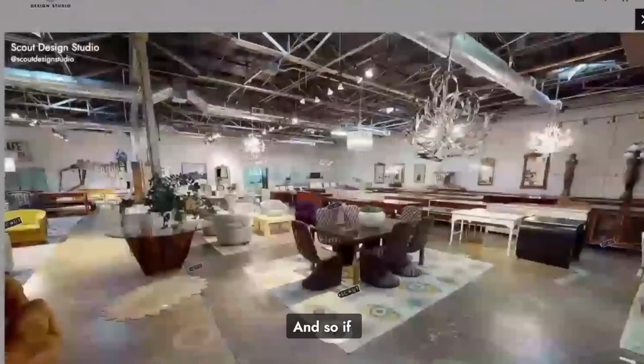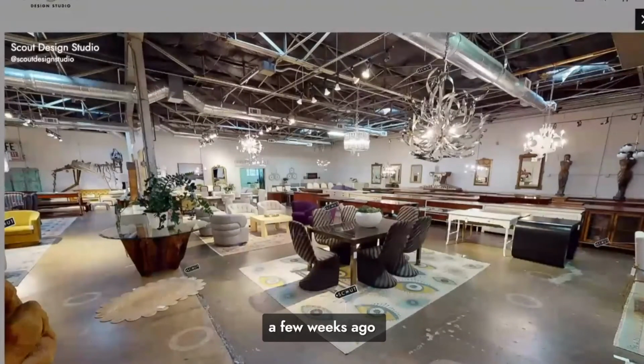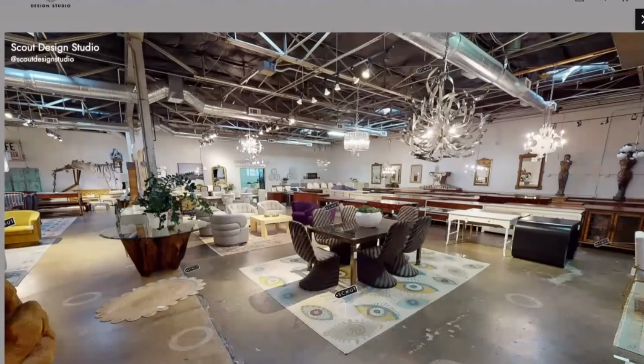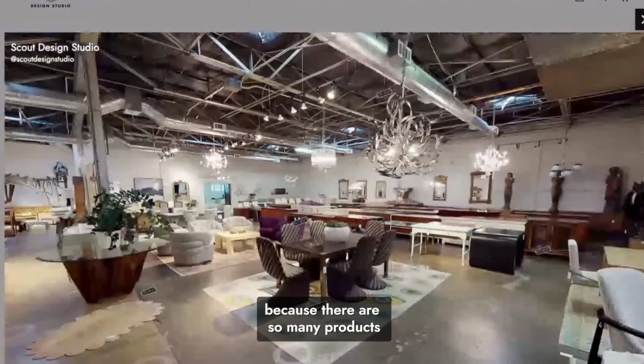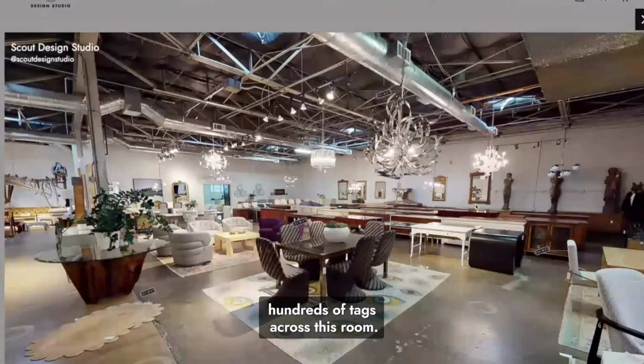If I was in this space a few weeks ago on Openhaus and looked out here, because there are so many products tagged in this space, you would just see dozens and dozens, hundreds of tags across this room.